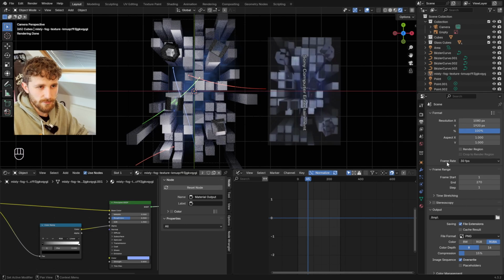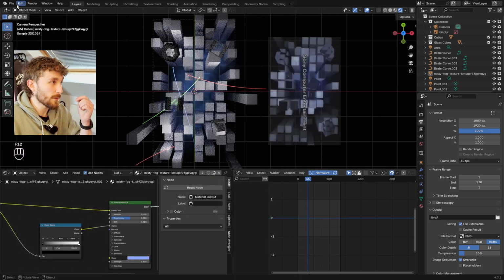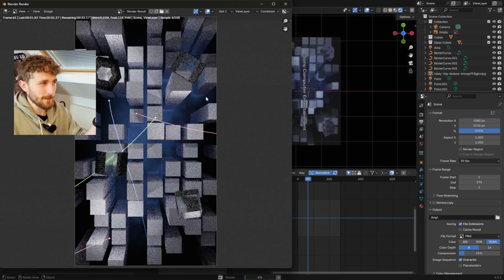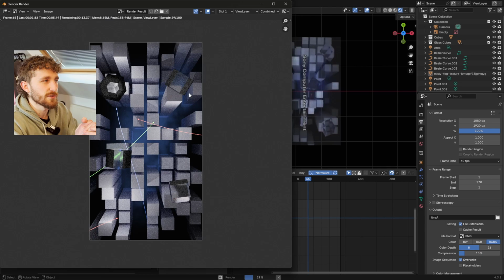Make sure these settings are correct. And I'm going to press FN12, or do it if you don't have FN12. You might be doing this on a Mac. I don't know. I've gone through my Mac phase. It's very difficult on a standard couple-year-old Mac. I'm not sure about the new ones. They're probably good now. But anyway, render image. And we're going to wait for this to render. It shouldn't take too long.